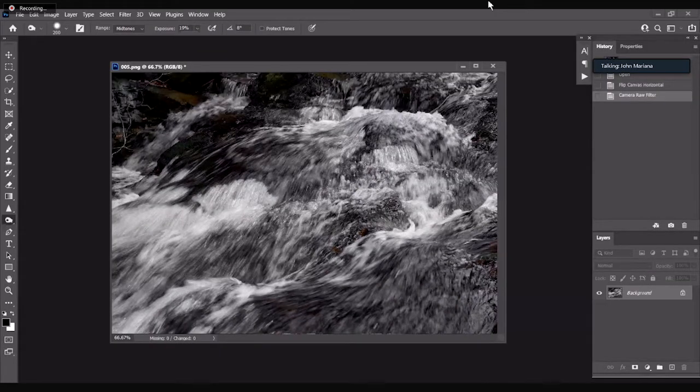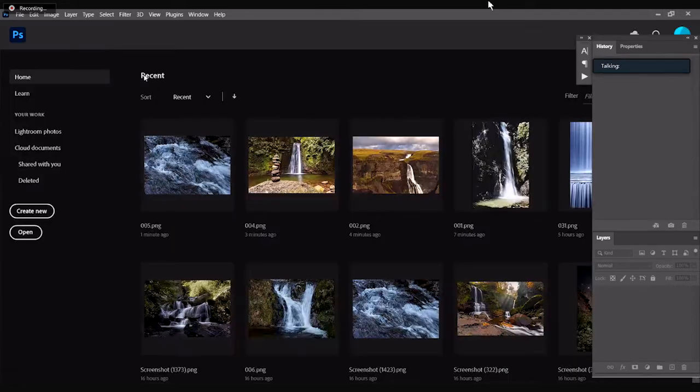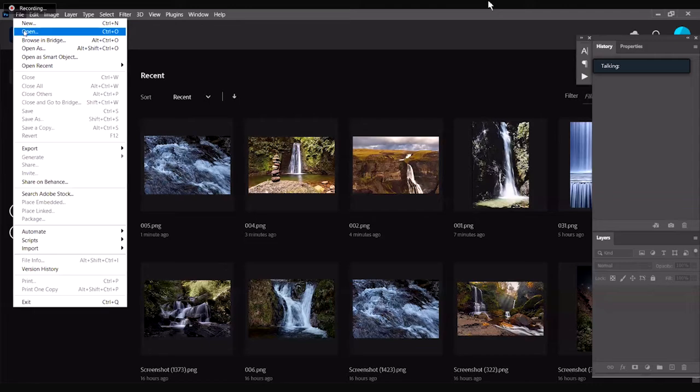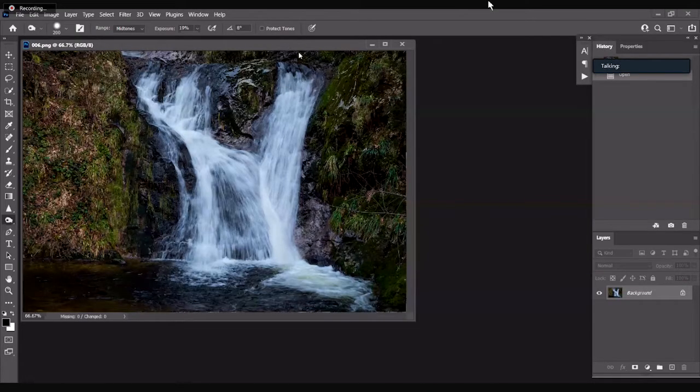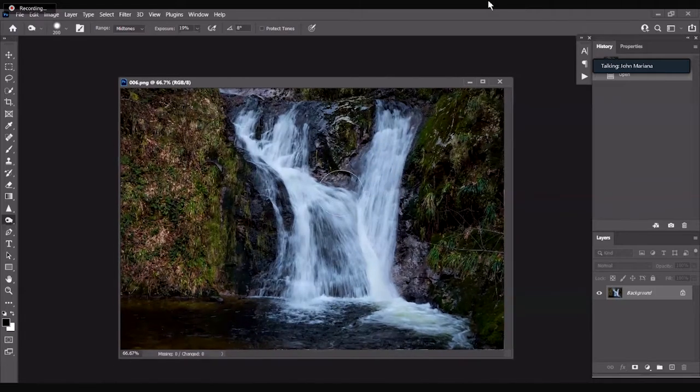Now, that presents even that image, although I don't think it's a great waterfall image, but look at the difference of the blue to the white. Now we're getting closer and closer to a good image of the waterfall.